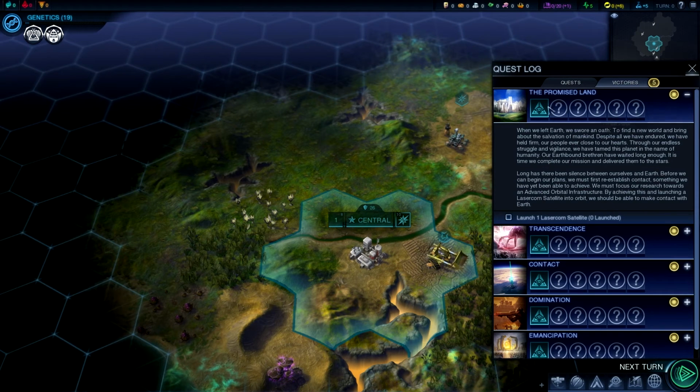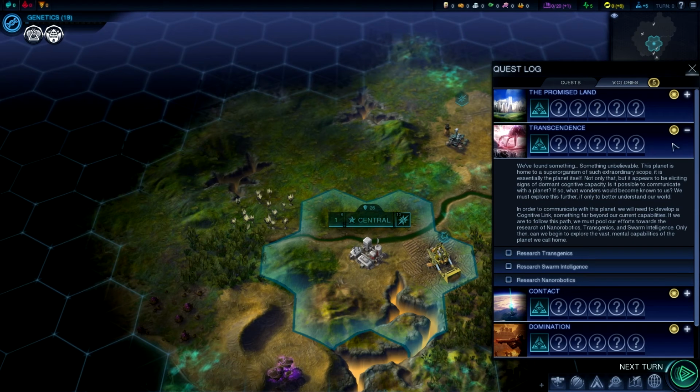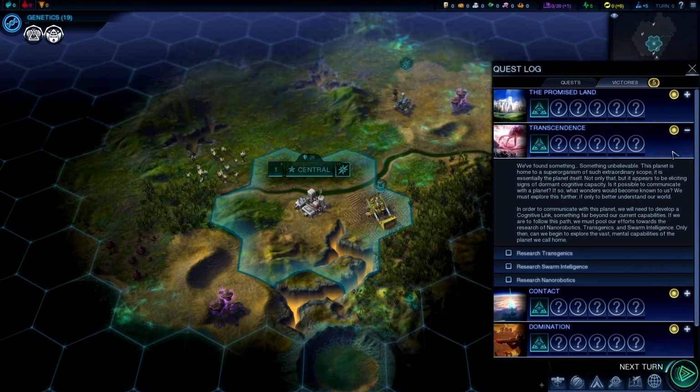The Promised Land. We left Earth, we would find a new world and save mankind. We want to reestablish contact with Earth and basically save humanity and bring them to our new world. We're making this world into a new Earth, basically. And I think that's the purity. Yes. If you look at the 13 purity in the top left, you can see that we unlock new stuff as we get purity. The Exodus Gate can be constructed for the Promised Land Victory quest. So unless you're high in purity, you cannot do the Promised Land Victory condition. Transcendence is the Harmony one, and it allows for basically the Mind Flower, and we kind of evolve as a species and become kind of a hive thing and join in with this world.